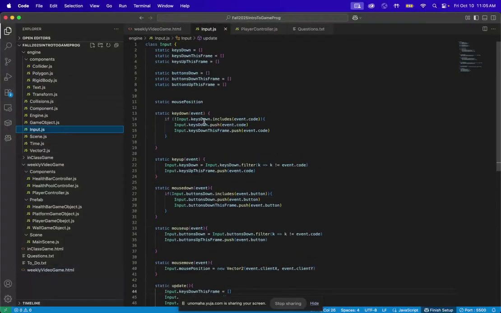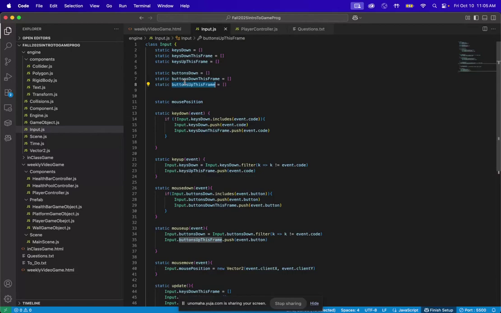With inputs now, we have buttons down for the mouse and buttons down for frames, so that you can't just hold the mouse button down. One example would be the cookie clicker kind of game we discussed in class, where we don't want someone to just hold the mouse down. So what we could do is use this list to only keep track of things pressed this frame, stuff like that.